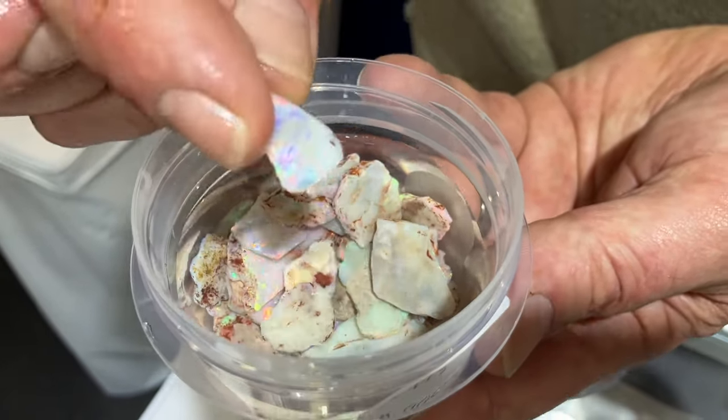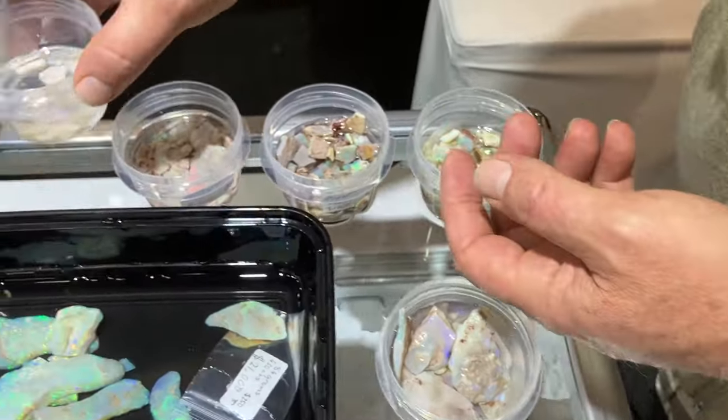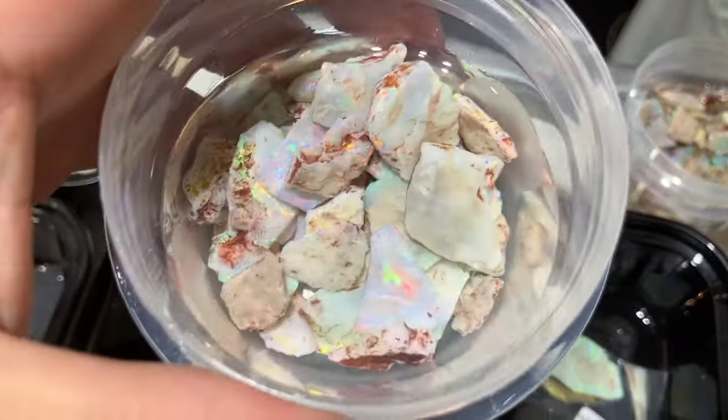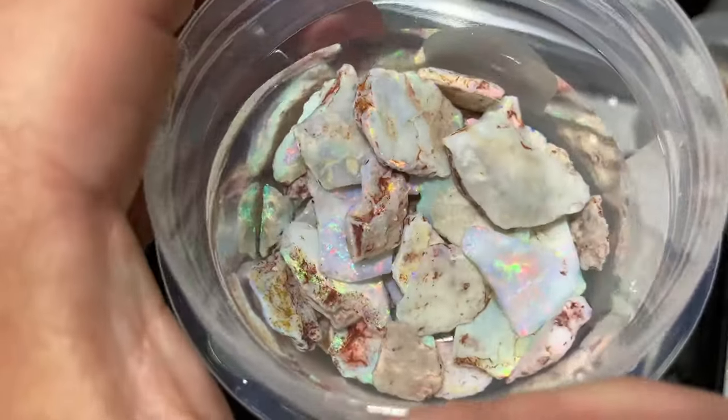How much for just that one stone? No, I'm kidding. Yeah, I just want the best one out of the parcel. You have to buy the parcel. Nice try, John. Doesn't hurt to ask. There's not a bad one in there. It's so amazing.